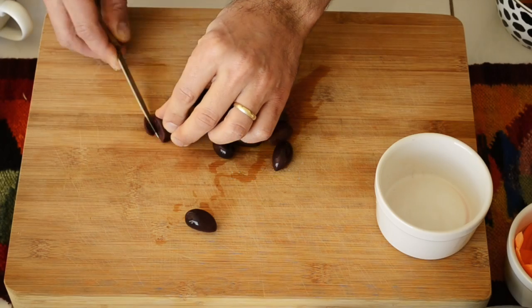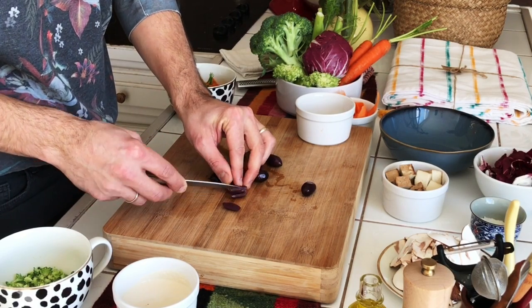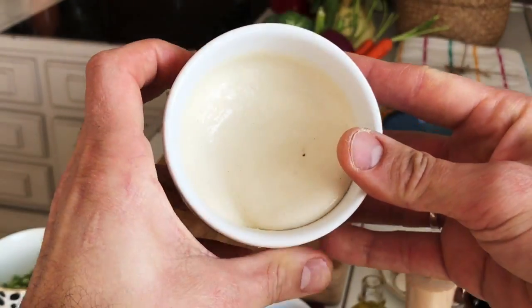Pit a few kalamata olives or any other black variety of your preference. Hey, clean your section! We also need a few spoons of tahini sauce.